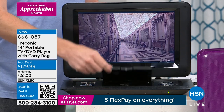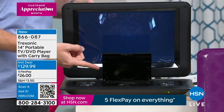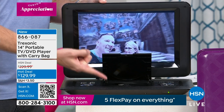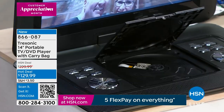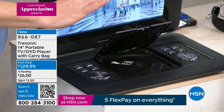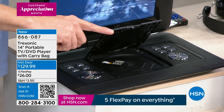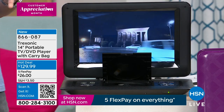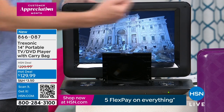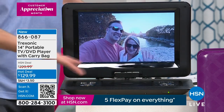It also has a DVD player that is built in. The last time we offered this was March 2023 as a Today's Special — it sold out early and took us a year to bring it back. It won't be back again until October or November. This is only the fifth model in four years to have a DVD player. So if you've got stacks of DVDs — Disney movies, Christmas movies — now you can play those DVDs again.